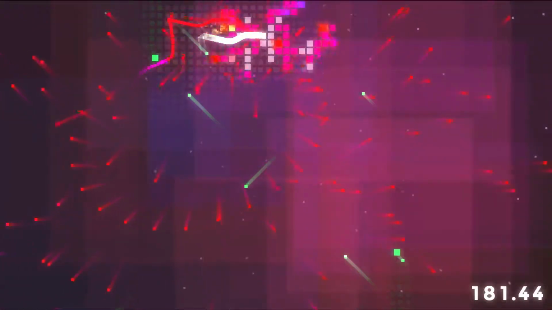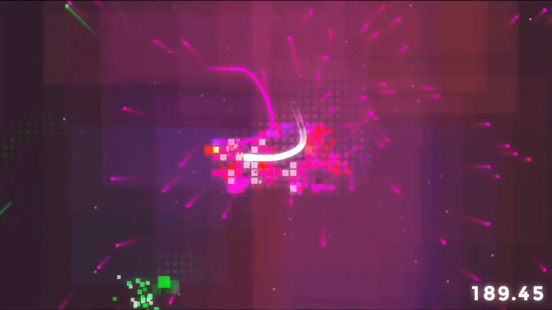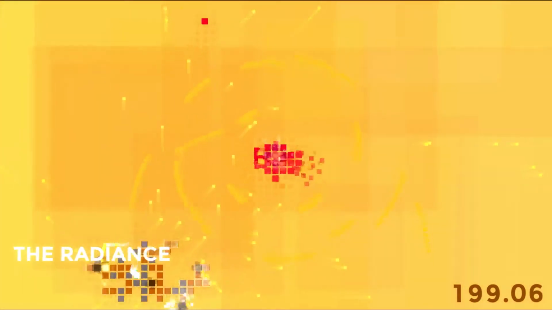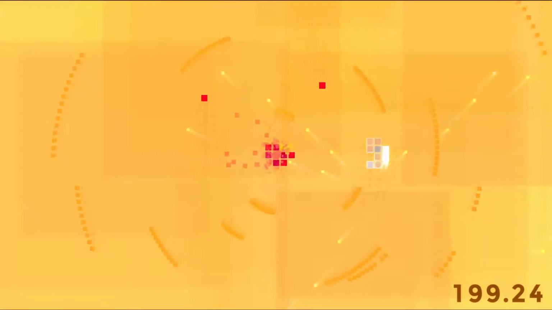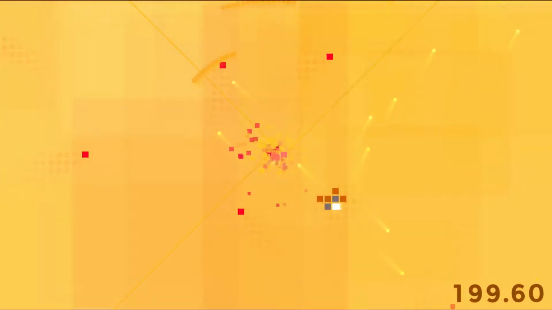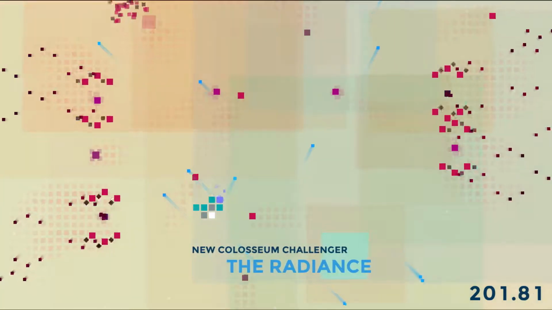Oh no, I lost one. And my core is... Oh god. My core is out there. Exposed to the world. New boss. Who do I get now? Oh, Radiance. Jeez. How do you beat Radiance? I guess you just have to be quick about it. He has shield blocks. And I beat him. Good. New Colosseum Challenger, the Radiance.